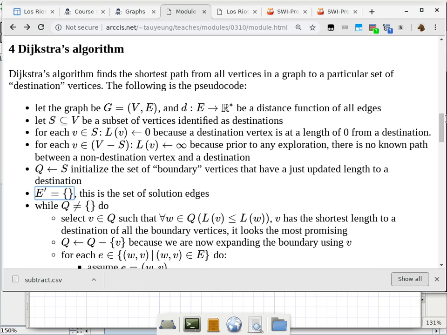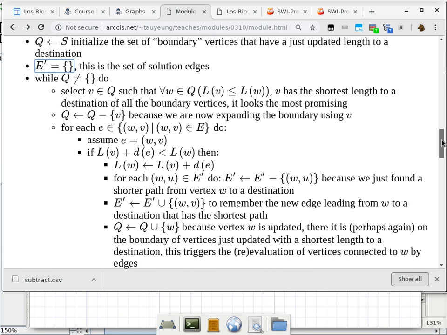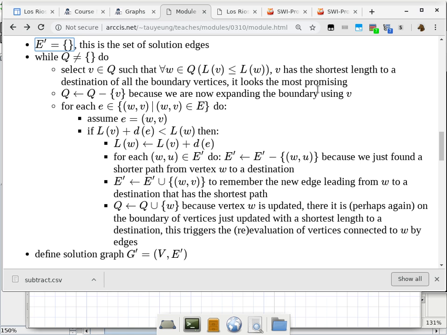So here's the algorithm. I'll describe the algorithm first and also use the English part of the description. The algorithm says as long as Q is non-empty, do the following. As long as we still have elements in Q, we have to keep going and perform another iteration.